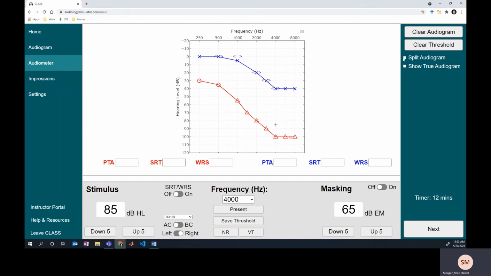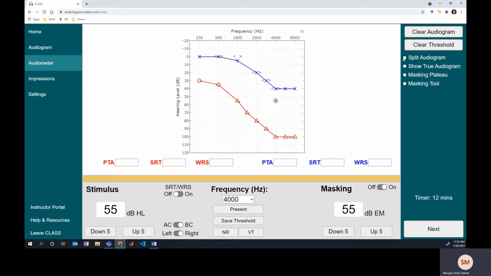We'll resplit it up, switch our transducer to be bone conduction, and we'll turn on our masking at the air conduction of the non-test ear plus a safety factor plus the occlusion effect, because we're doing bone conduction testing. We've got that transducer plugging up the outer ear, which creates this occlusion effect. There's no occlusion effect at higher frequencies, so we don't have to add anything extra here. So we'll just go up until we get our response.